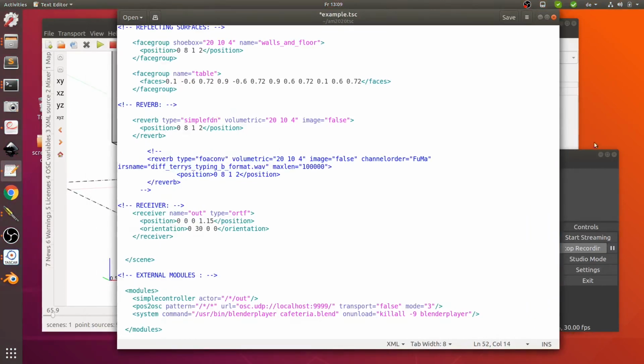The final element of the scene is a receiver. Here it's called out, and it encodes the signals of primary sources, image sources, and diffuse sources into the receiver output format, which is specific to different receiver types.